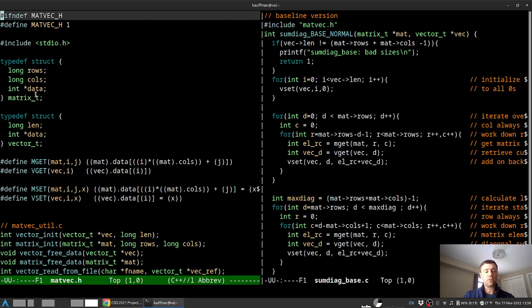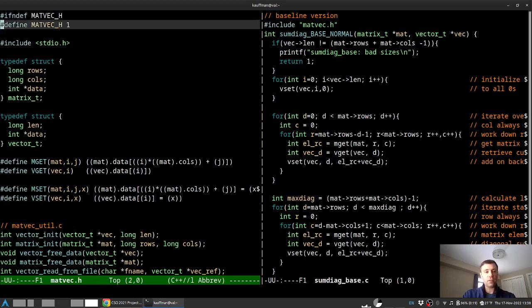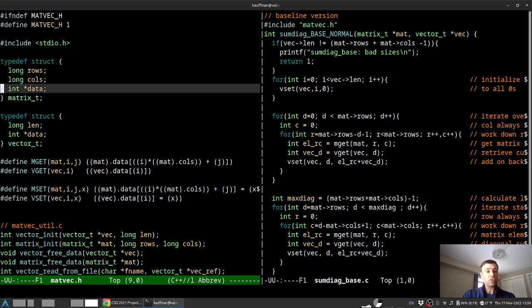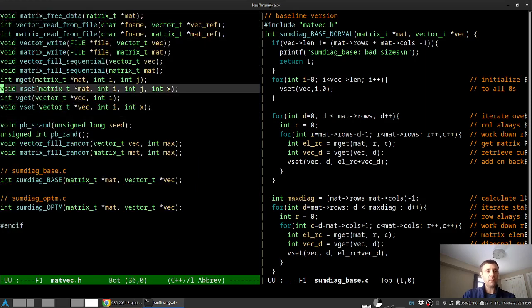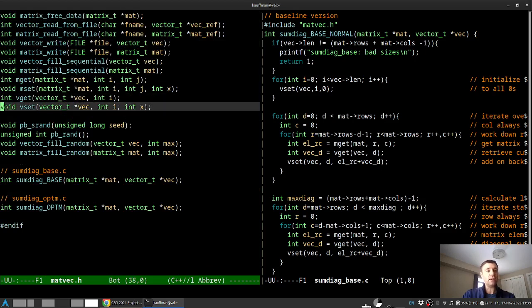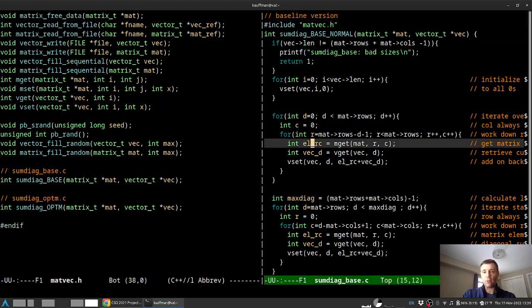And a matrix is sort of a two-dimensional array of numbers, but we'll talk in lecture, probably on Friday, about how all such 2D entities have to be mapped into one dimension. And so we'll facilitate that and potentially more efficient memory utilization of it by making use of just a one-dimensional array where those two-dimensional numbers are in, and then providing some getter and setter functions, for instance, these mset, mget, vget, vset functions over here. You can see those are used throughout here. For instance, to get a matrix element out, you provide the matrix itself or a pointer to it, the row and the column of the element you want to retrieve.